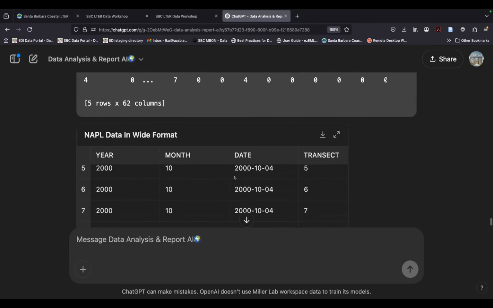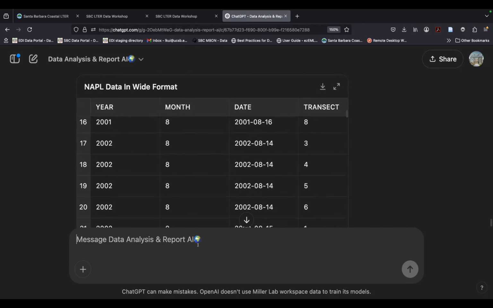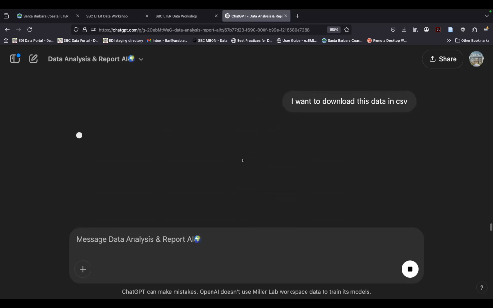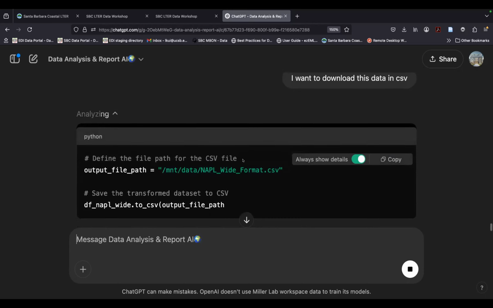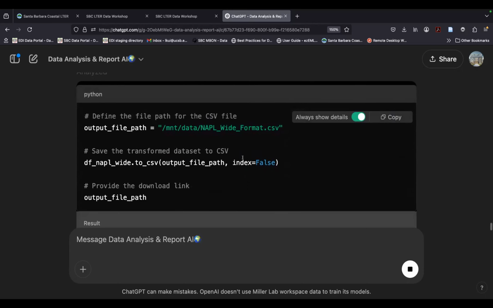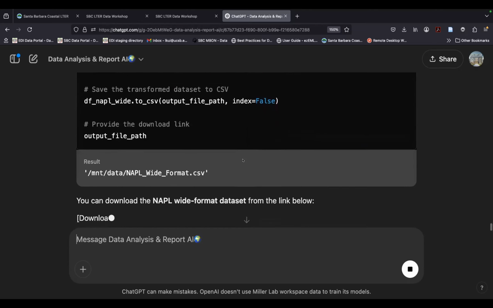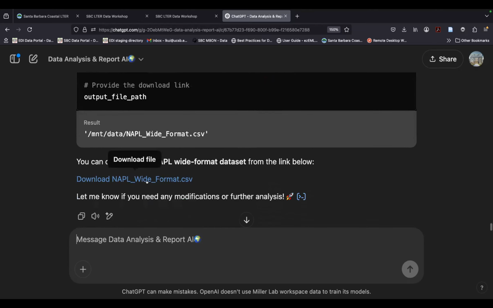To preserve this, I say I want to download it. Just tell it you want to download this as a CSV. It generates a CSV file, only in the wide format, and I can download it on my computer.